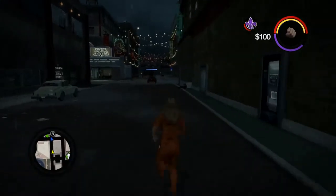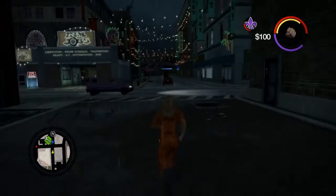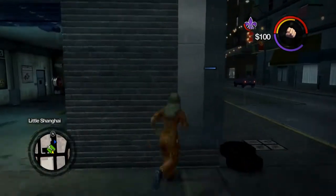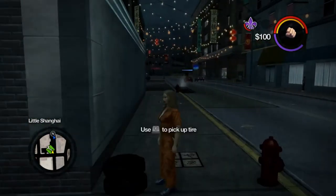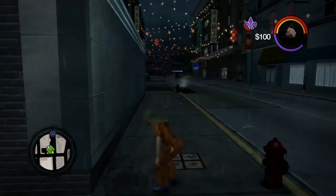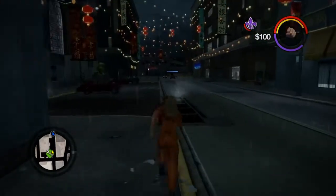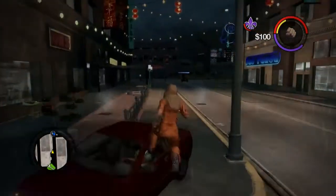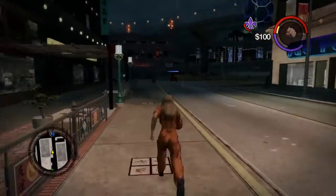Yeah, I might have to disable the nudity. Well, you gotta quit the game to do that. I promise I won't. I just wanted to do this. Just drive down the road, flashing everybody. That's all you wanted to do? Yeah, I love doing this. Awesome. It's so fun. Because it's so funny.